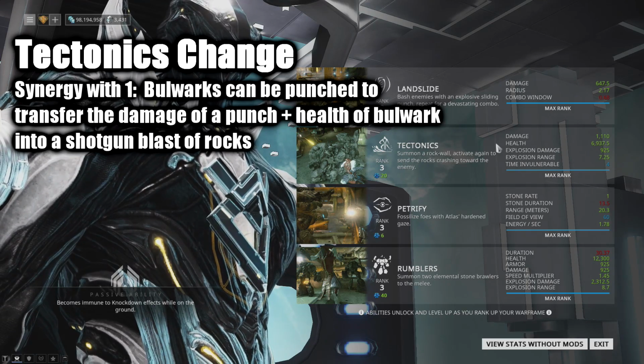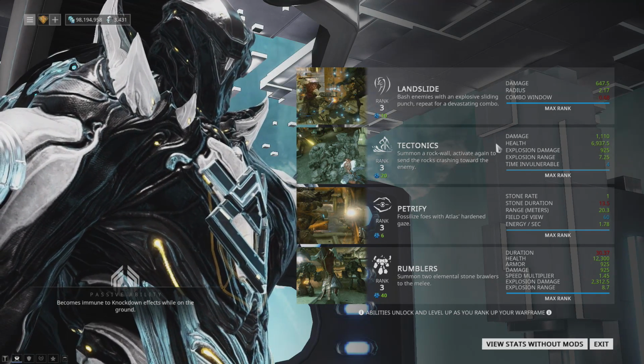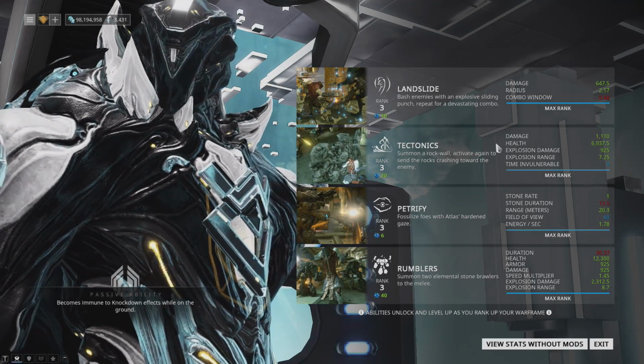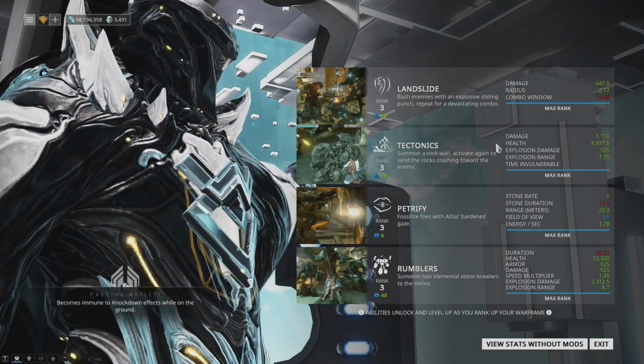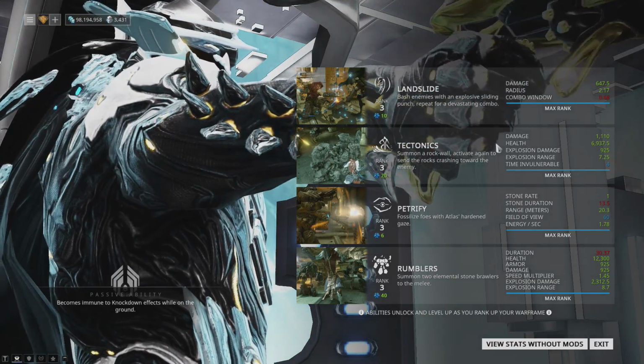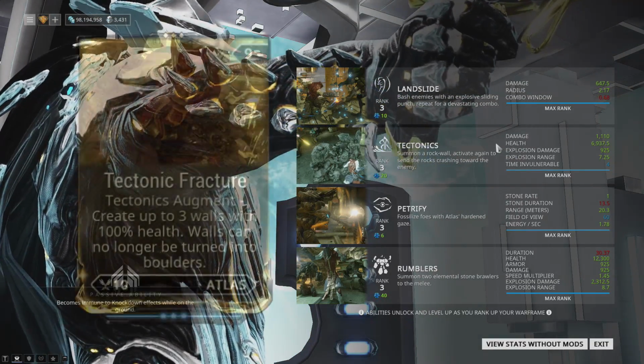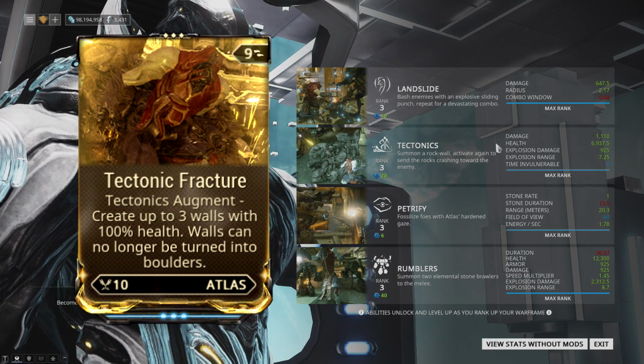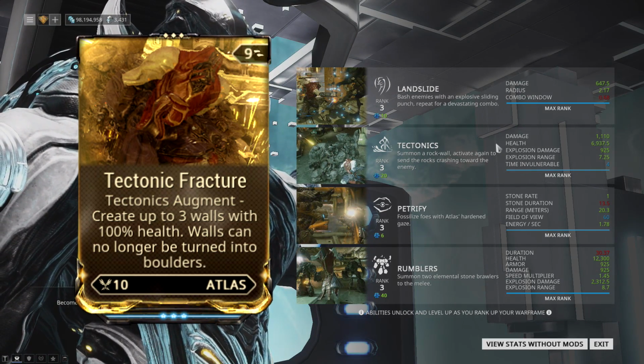I think that would be a fantastic way to bring Tectonics into a thing that you're deciding to use very often, as opposed to only having a few very niche uses. This would also make the augment for Tectonics significantly better, as you could set up multiple rock walls to have multiple shots, essentially, when combining that with Landslide, which I think would be very interesting.